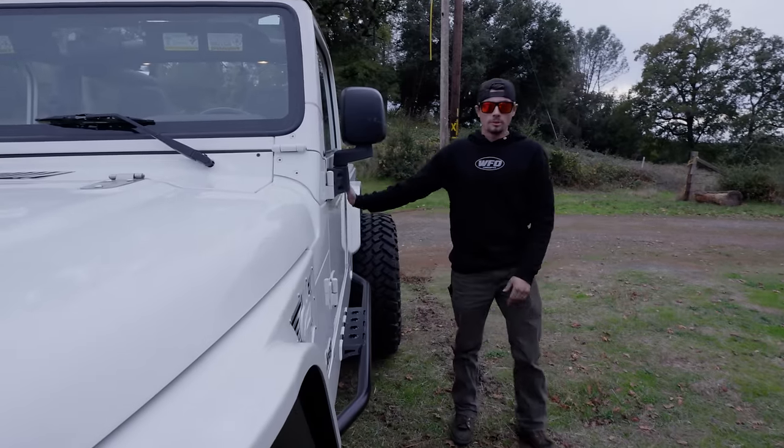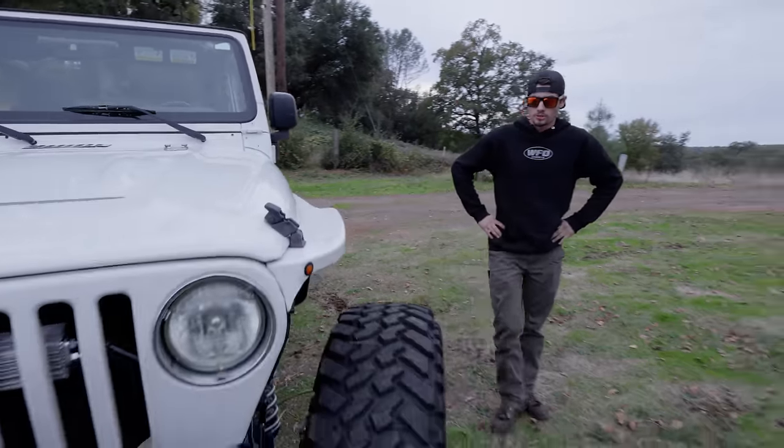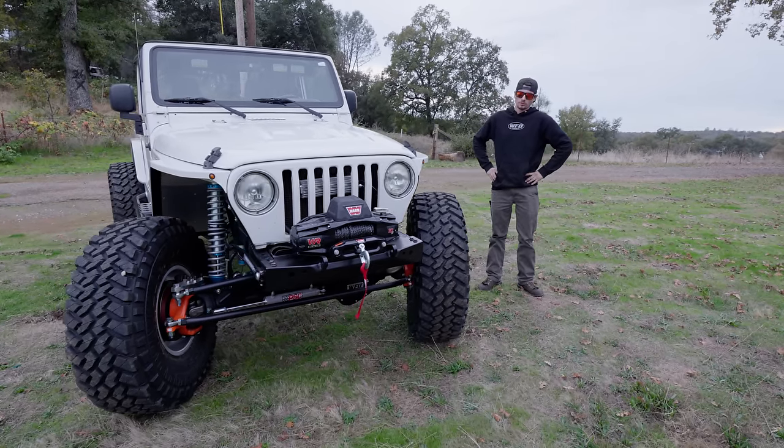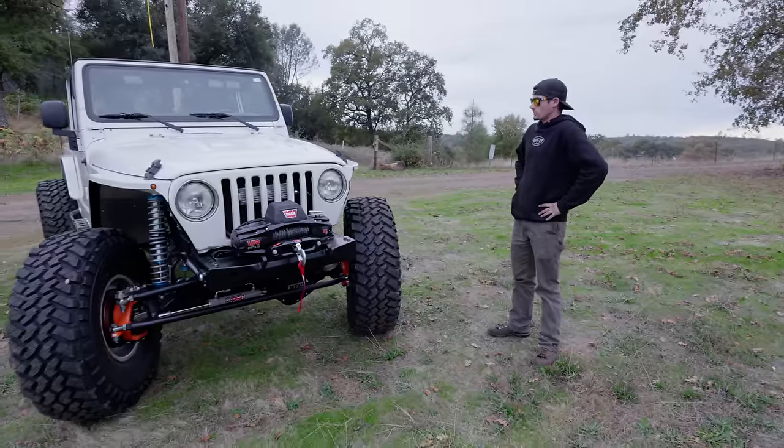Well, this has been a long time coming. We got the LJ all finished up. I believe she's heading home in a couple days after the weekend. Looks a little different than when it came in. Yeah, feels good to have this thing done.